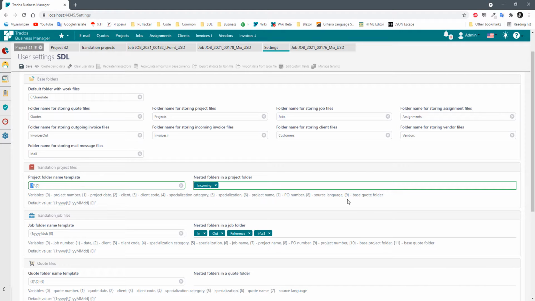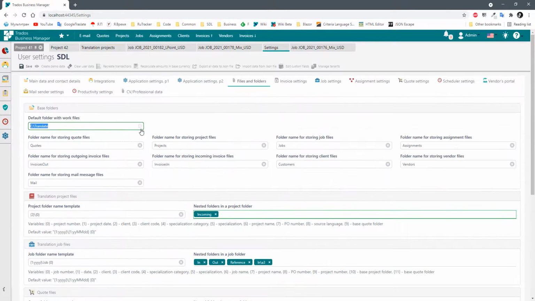In this case, such a variable should be placed as the first variable in this value, like that, 9 slash, and then you can continue to use your variables. And if, for example, a project is created from a quote, it will be created inside the quote folder. If there is no quote, this one will just be eliminated and the project will be created inside this folder, like C translate projects client name, like that.